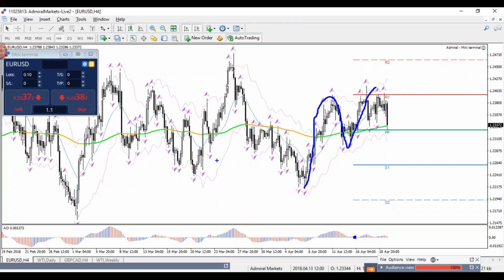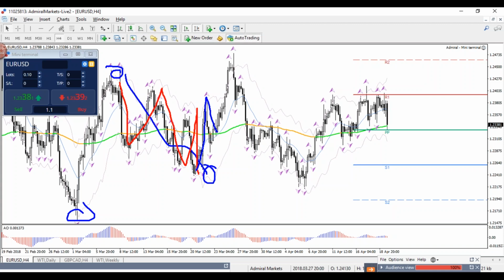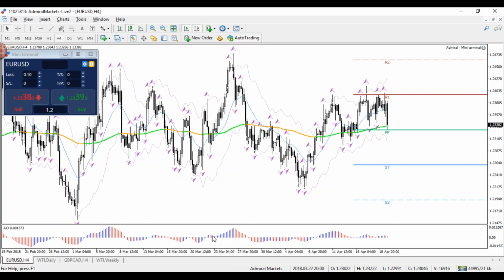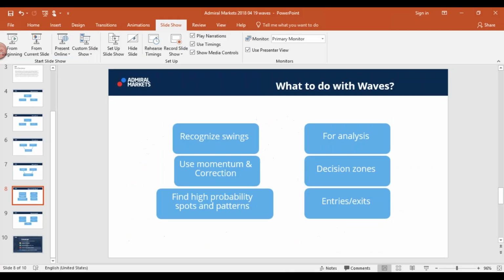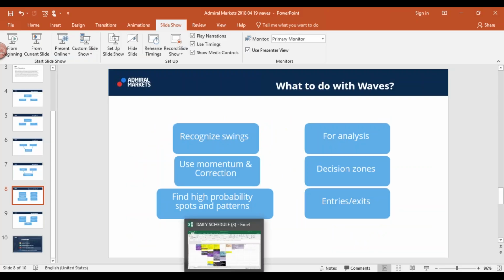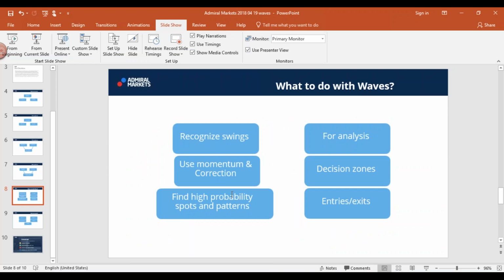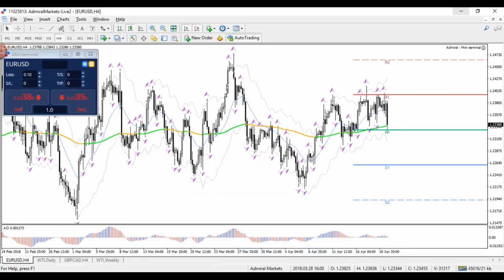That's how you can recognize swings, but you can also just recognize them yourself. Obviously, this is a swing. This looks like a swing with 3 swings in it, or 5 in it, then another 3 up for one more swing, right? So it's something you can do visually as well. So by using momentum and correction, you can recognize the swings. By recognizing these, these are the waves, basically. First part is recognizing the waves. Now, second is momentum and correction.